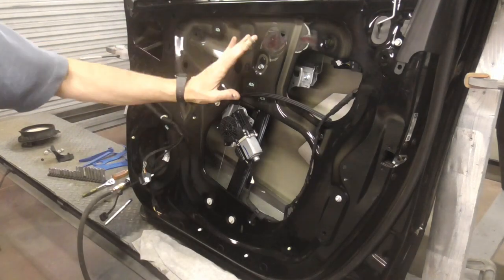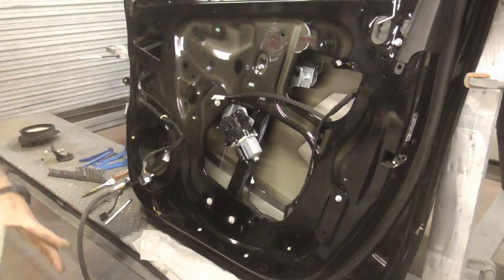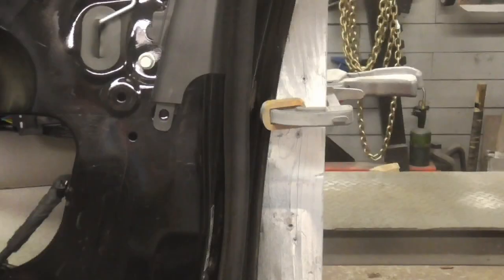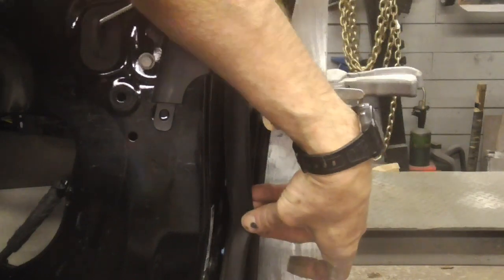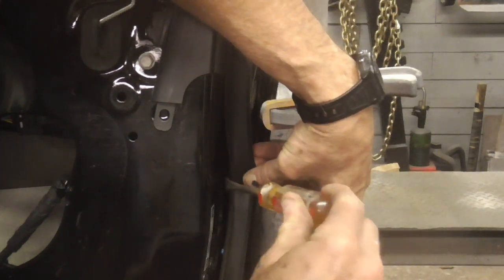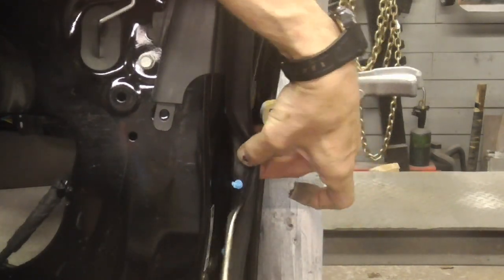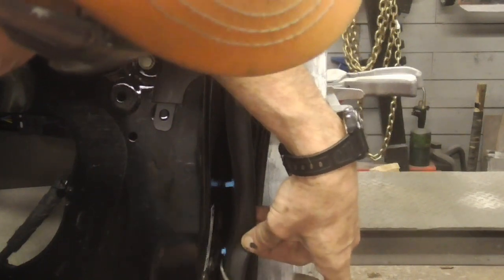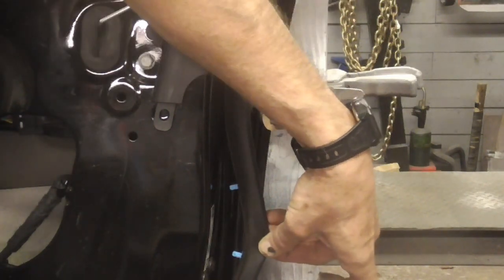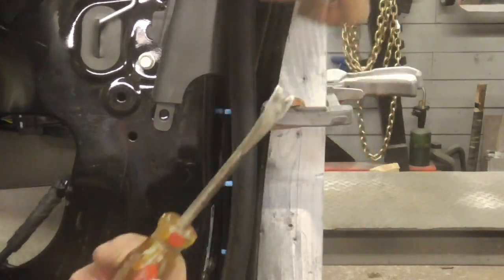You'll want to save the plastic and reinstall it because wind can blow through there and you'll feel that cold air in the wintertime if this is not replaced. To remove any rubber seals, you can get behind there with a tool like this and if you pull it away a bit, you'll see that there are little clips or push pins that hold it in there. You'll want to get up under there and pry those out — again, some of them can get damaged so you want to be as careful as you can.